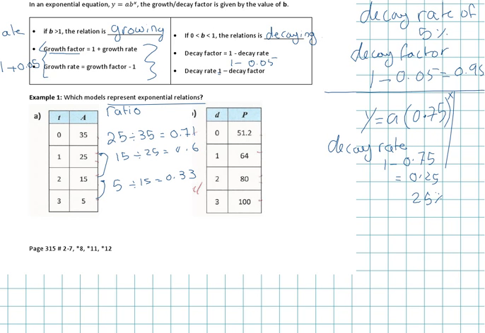No, it's y2 divided by y1. Remember, it's the same thing as when we were doing the difference, right? With the difference, we start at the bottom minus the top. Bottom minus the top. Same with the ratio. You do bottom divided by the top, you will find your ratio.